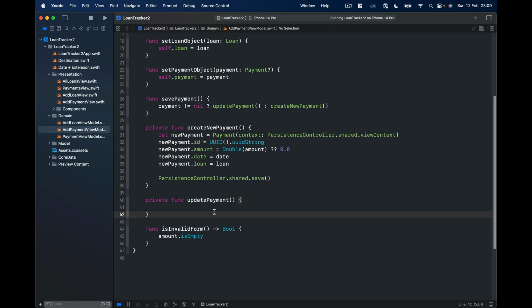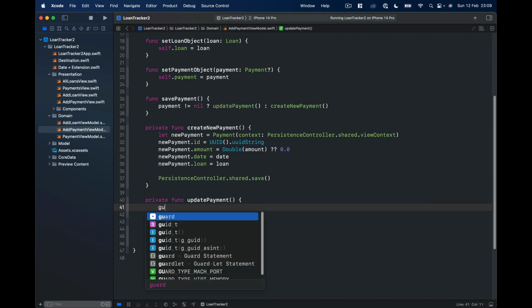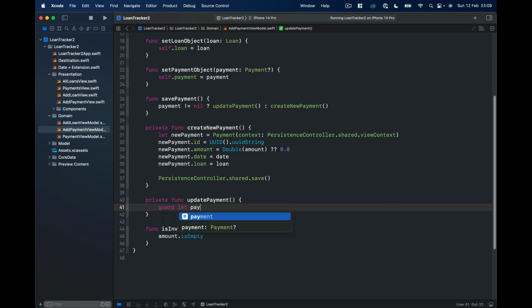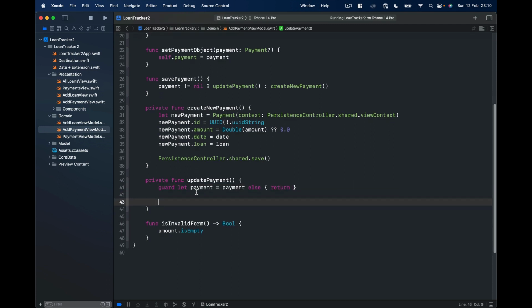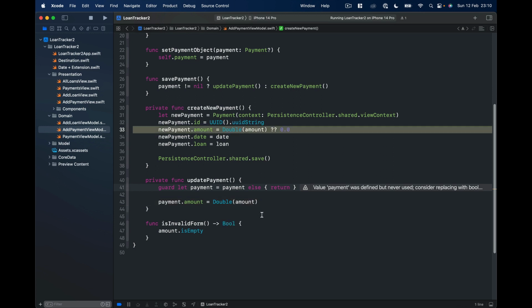So updatePayment will be super easy. We already have a payment, but let's just double check with a guard. Let payment is equal to payment else return. So if we have a payment, we want to edit this payment. So we say payment.amount is equal to Double of our amount, which is this.